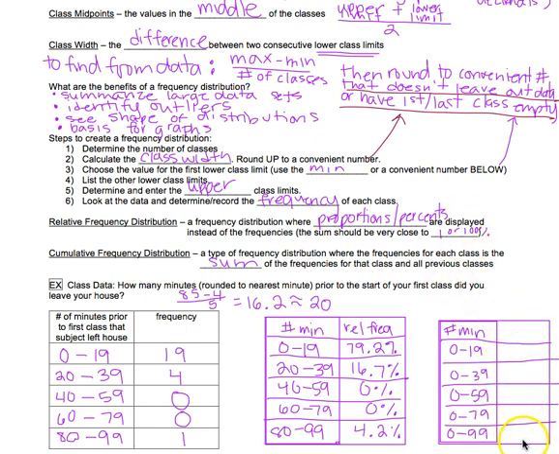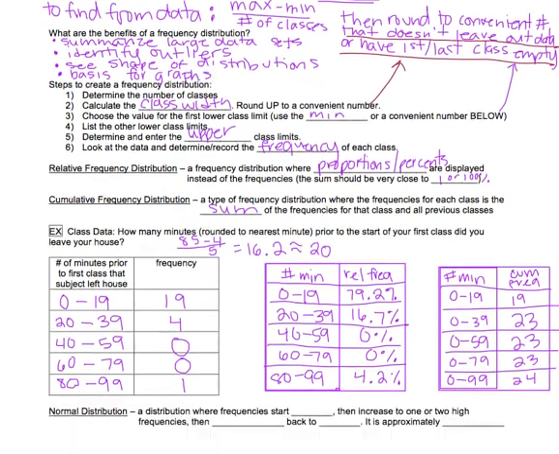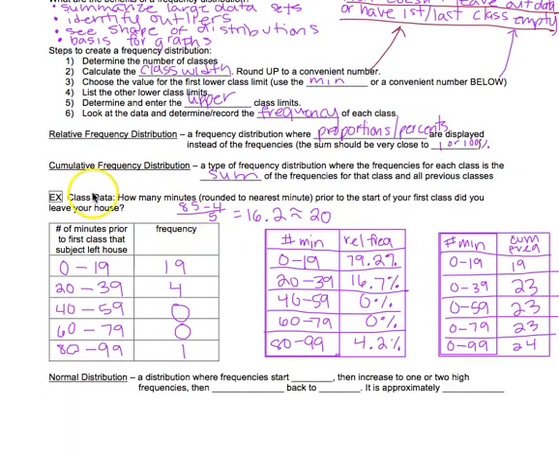And by the time we get to the bottom, this is our cumulative frequency. So this is still 19, but then the next one, it's the sum of that, which is 4, and all the classes beforehand. So this would be 23. If I add 0, it's still 23, still 23. When you get to the bottom, it should be however many total pieces of data you have. So hopefully the differences between those three make sense. We obviously use the frequency distribution most, but it is important that you know how to create the other two as well.